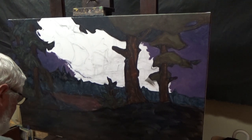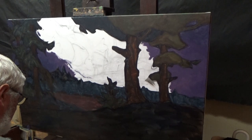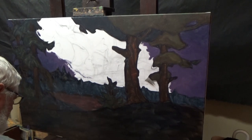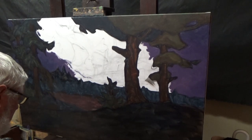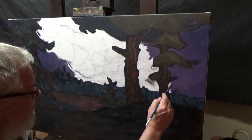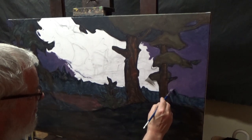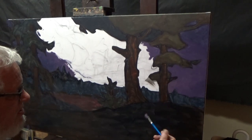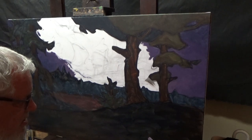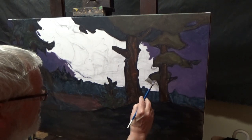Okay, more alizarin crimson. And I'm even touching yellow ochre now. And some white. How's that? Okay, I think we can get away with that. This is a new brush. It's, what is this? It's number two. No, it's not a number two. It's a six.